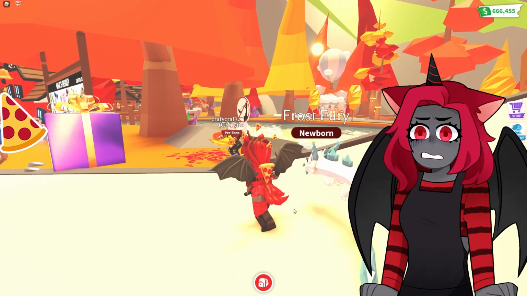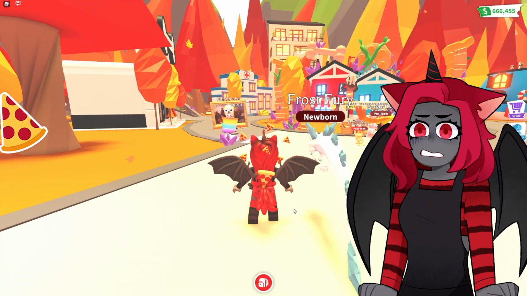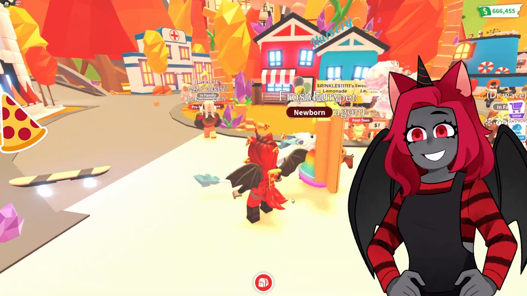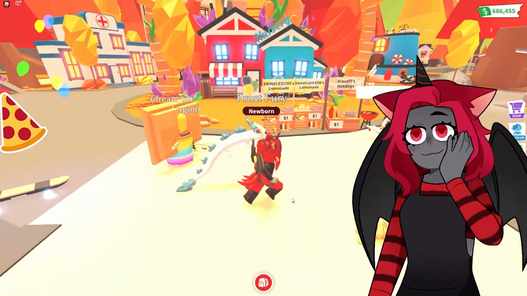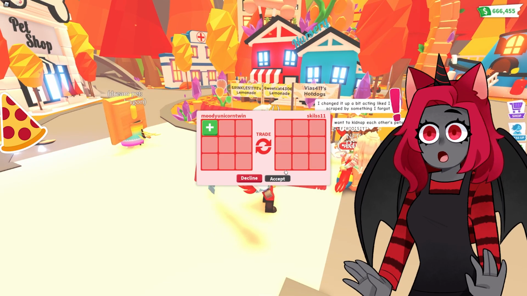So there's not many people in the center here. I was about to go over there to the Halloween update, but it's no longer there. Dream Pet is a ghost dragon. Ooh, that's pretty cool. Okay, this person has a Skellerex. Someone sent me a trade request right now.